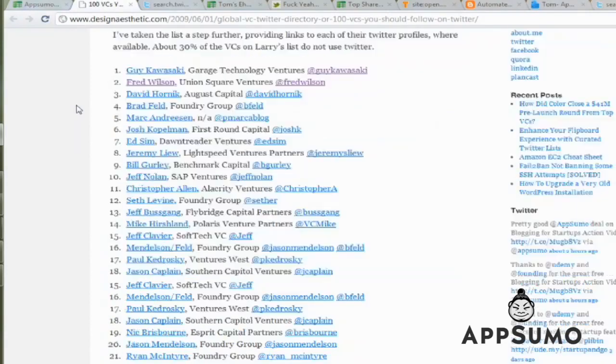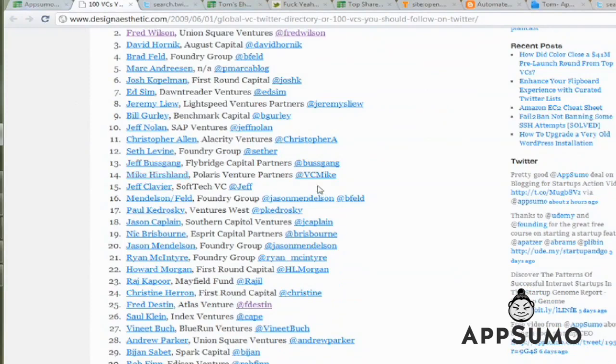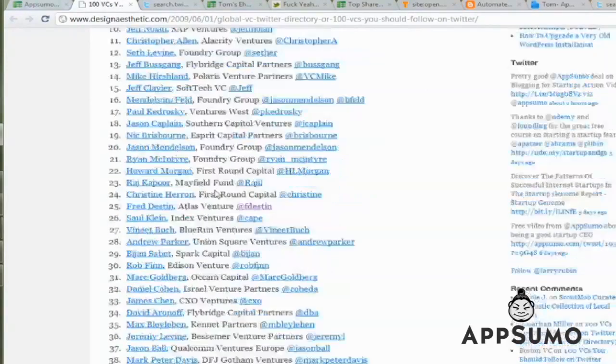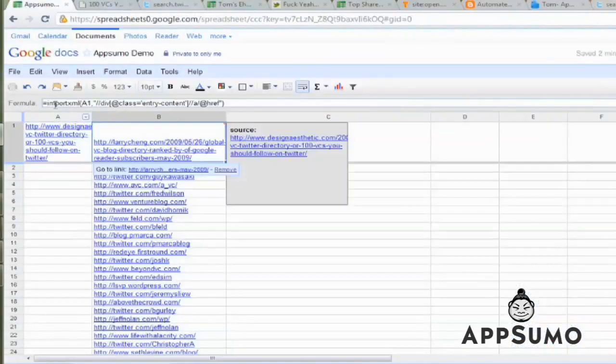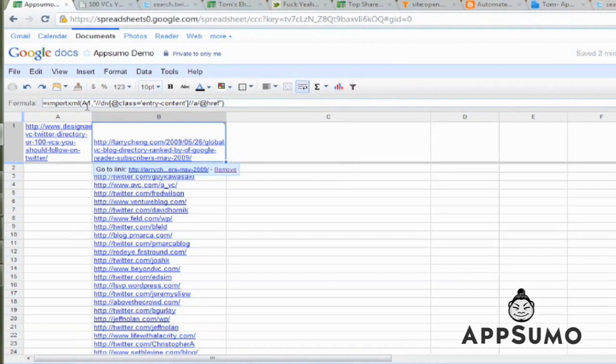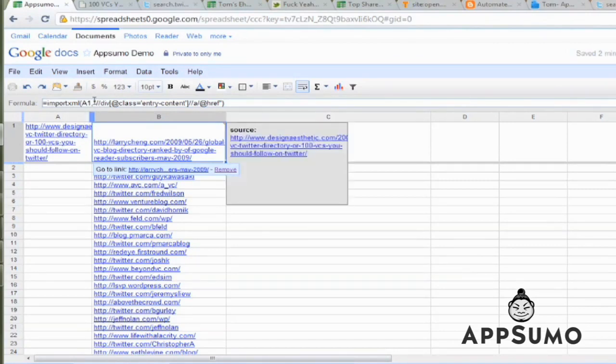Historically, if I want to get this list of usernames into Excel, I'd have to copy and paste. Maybe it wouldn't work so well. Instead, I'm going to use this import XML function here. Import XML is designed for parsing web data. Instead of fetching the entire contents of the feed like we had before, we're going to fetch the feed with import XML, and then I reference this cell with the URL in. And then I'm going to actually parse the data using this XPath here.